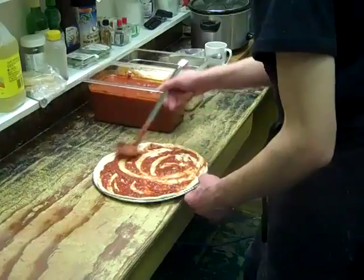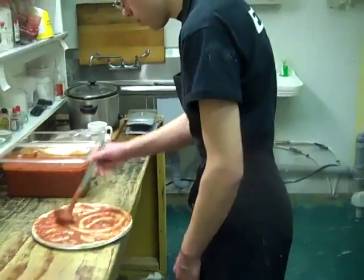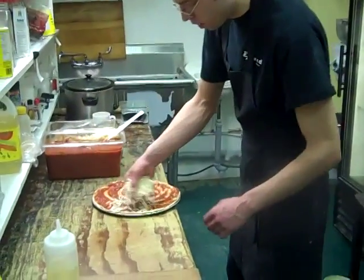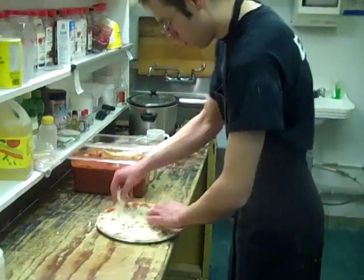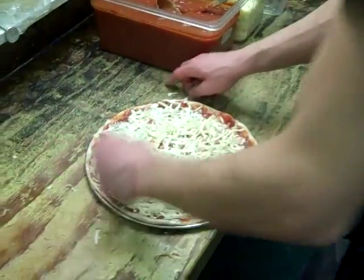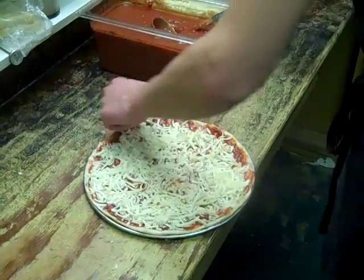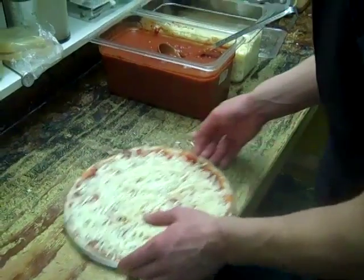Now most of our pizzas we put the cheese on the top of the pizza. This one we're going to put it right down at the bottom. Just going to do some mozzarella here. Plenty, because it's right on top of the sauce, the moisture of the sauce will keep that cheese soft. It'll be stretchy and sticky.